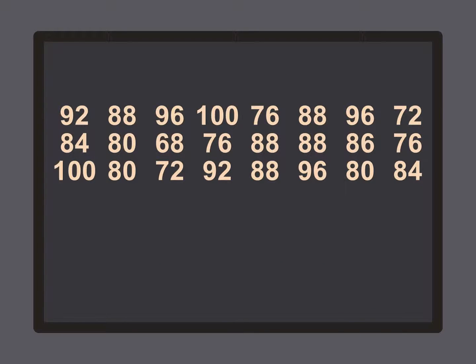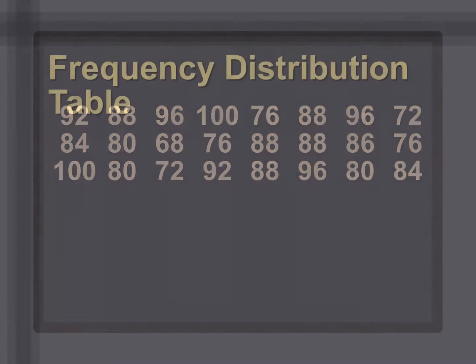All right, here is a set of data. If you are following along in your textbook, this set of data is found on page 404. This is actually grades of a test, so these are percentages of a test grade. There are 24 students in this class, so there are 24 numbers here. These are the 24 test scores.